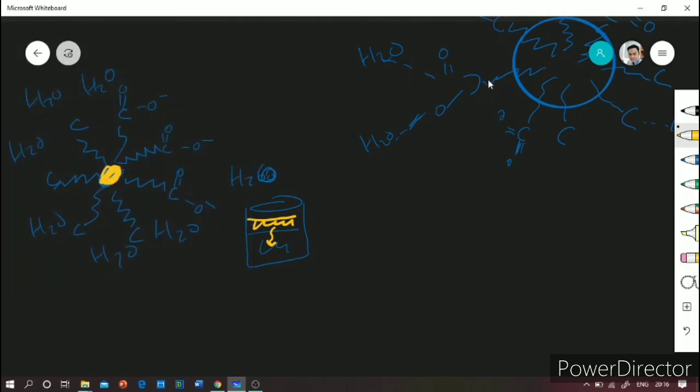So the dirt itself now is able to go to the water by using this mechanism. Now the dirt can be surrounded by water, so that will make it easy for us to eliminate this later on. When we wash it, when we rinse it, the dirt also will go away. That is the magic of soap.